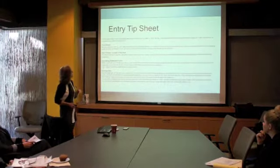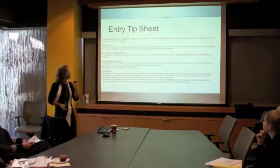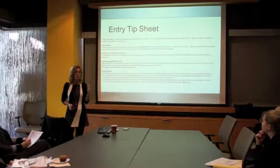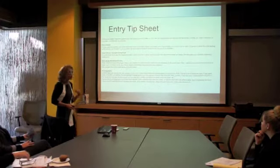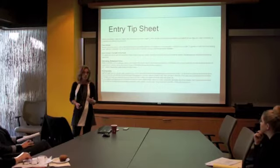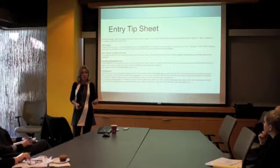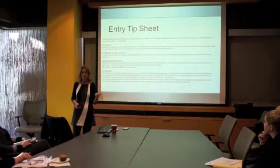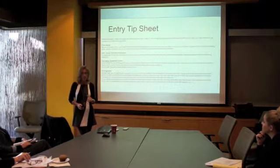So, tips on entries. What we like to say is plan ahead. Definitely give yourself 3 to 4 weeks before the entry deadline to start putting your pieces and parts together. Make sure you've secured your photography now. The market is doing much better than it has in past years. The photographers are quite busy. So if you know you have new models that need to be shot, I would definitely get on the phone with those photographers and get them booked, especially with the holidays coming up.